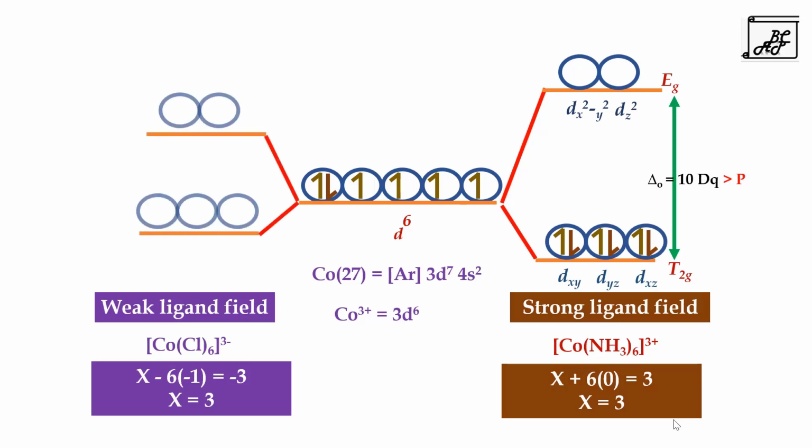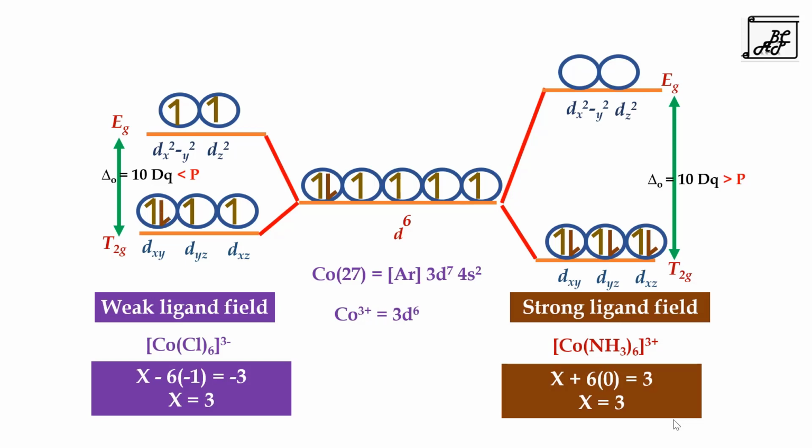In the case of a weak ligand field, the 5 d orbitals split into t2g and eg, but here the gap between the t2g and eg, that is 10 Dq, is less than the pairing energy. Hence, the first 3 electrons go into the t2g orbitals, and the 4th electron, rather than going into the t2g orbital, as the gap is less and the energy to go into the eg orbital is less than the pairing energy, goes into the eg orbital. Now, as all 5 d orbitals contain 1 electron, we have to follow Hund's rule, that is, the pairing of electrons has to be carried out. Now, the 6th electron will get paired up into the t2g orbital.